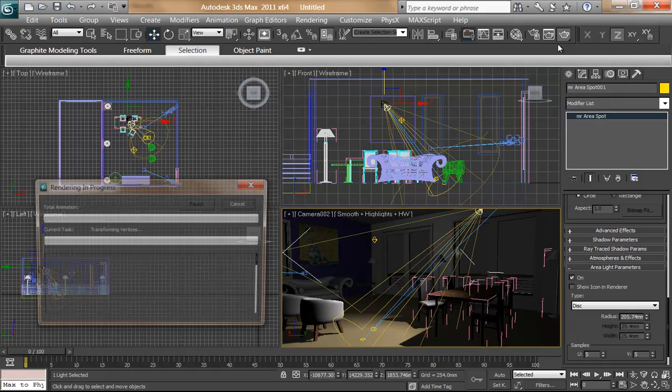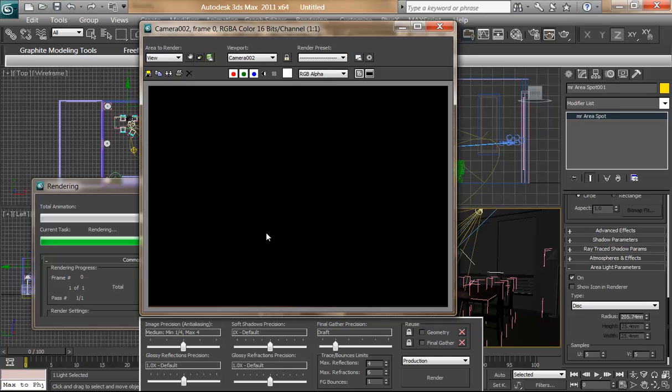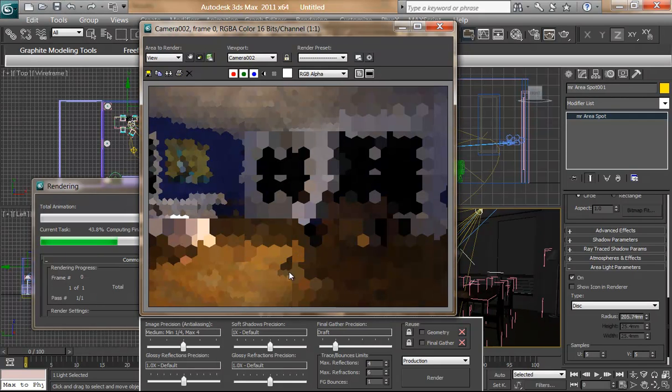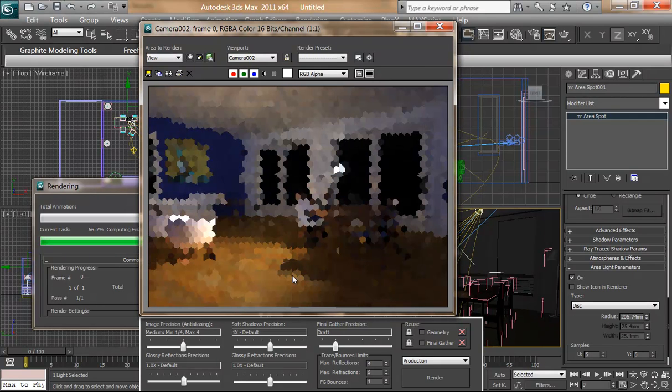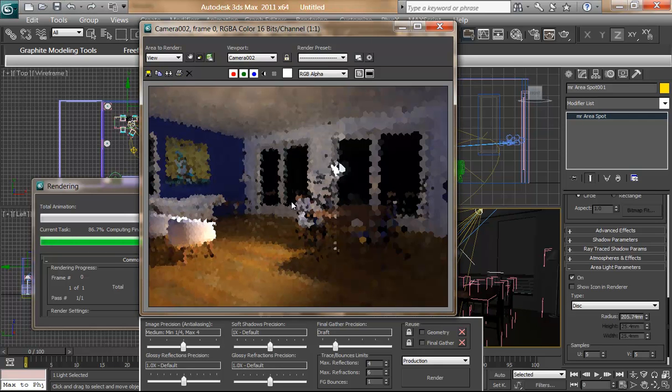There you can choose to emit from, in the case of a spotlight, either a rectangle or a disc. In the case of OmniLights, you can actually emit from a volume, so a sphere or a cylinder. So I'll set it to disc, and then I'll set the radius to be fairly large, so you'll see some nice, really soft shadows. Because it's emitting the light from an area, we're going to get shadows crossing over each other. In other words, the edge of the shadows is going to be soft. And that adds a lot of realism.